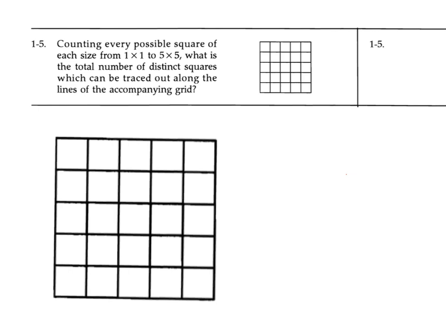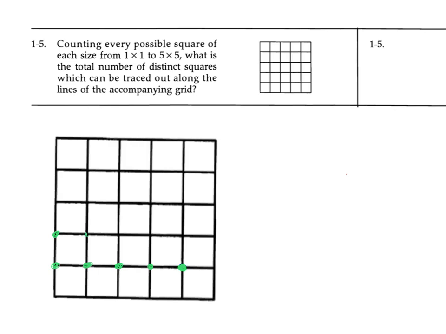The first way I'm going to show you, or the way I would think about it, is called the corners method. So every square has an upper left corner. I'm going to use a brighter color, let's use green. For instance, that corner right there can serve as the upper left-hand corner of a square, whereas this right here cannot. So I'm going to go through and highlight all of the intersections that could serve as the upper left-hand corner of at least one square.